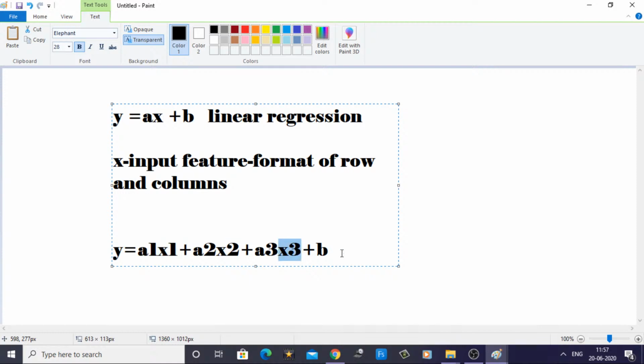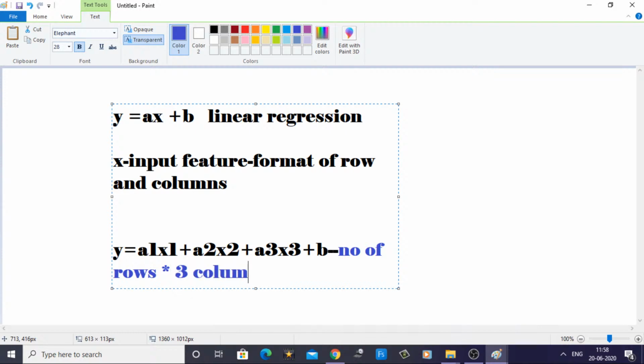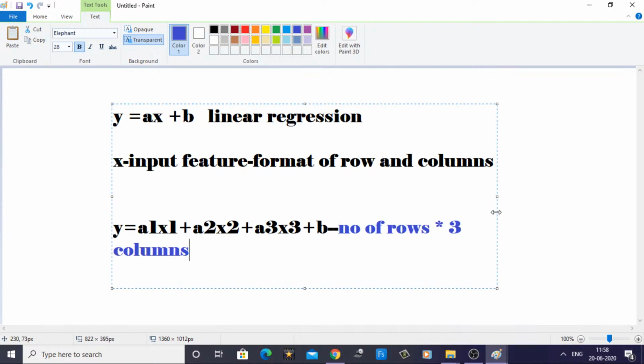So what do the features mean? In this case, I'll just change the color. We should have number of rows into 3 columns. Okay? Data should be in 2D array format.